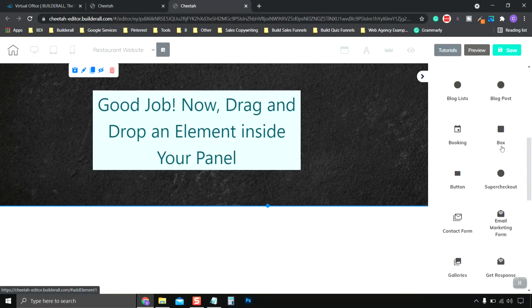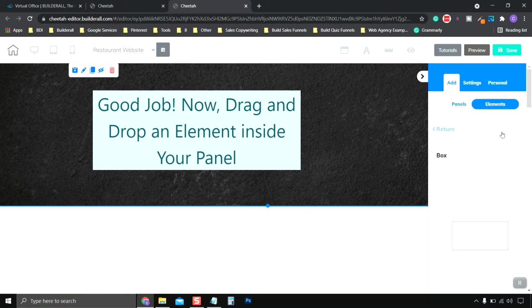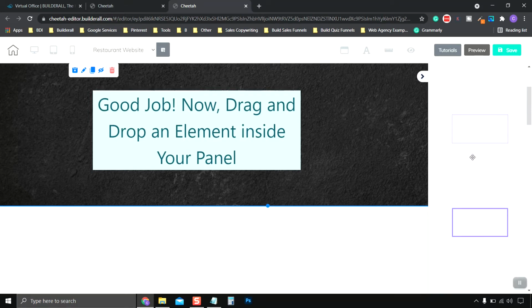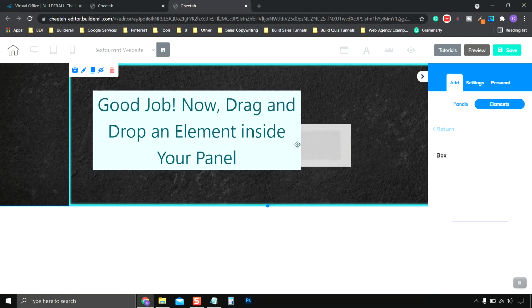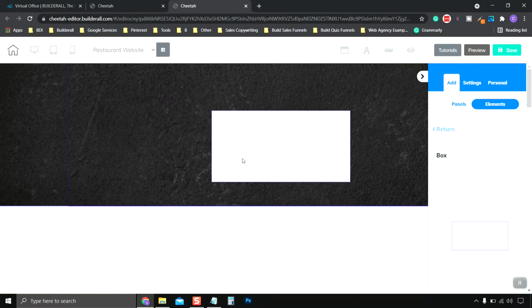But what we want now is we want a box. We want the box to be used as a container for our text and buttons later on in the tutorial. So go ahead and click Box. And we can choose the box we want. Right now let's see, how about this box? Let's go ahead and drag it over. And once you do that, the dummy text disappears.